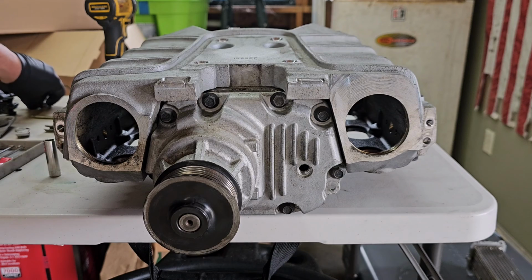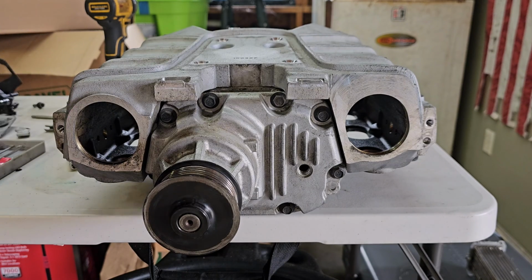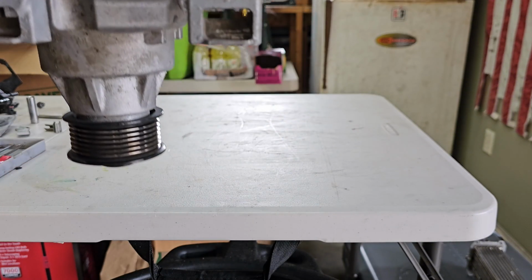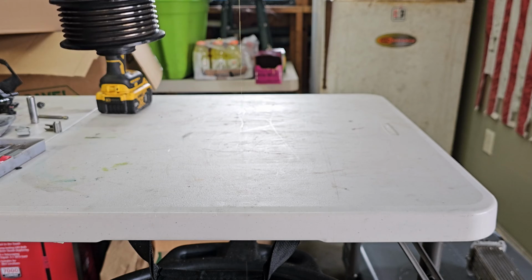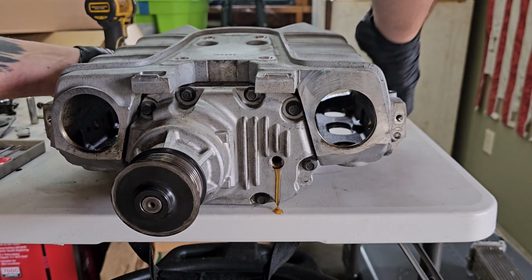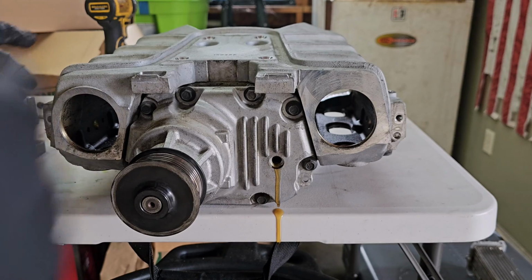Set that off to the side, and then you just have to lift this up and flip it up over whatever you're gonna drain into. So let's see if anything comes out. A little bit, but I'm almost positive this has already been drained. Now, there's a little bit more coming out there.